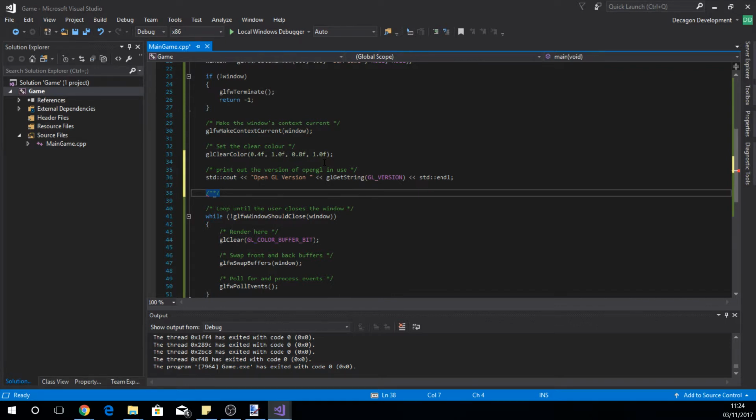Then I want to generate the vertex buffers, don't I? After that, I'm going to give the buffer some data to draw. So, give the buffer the triangle data.